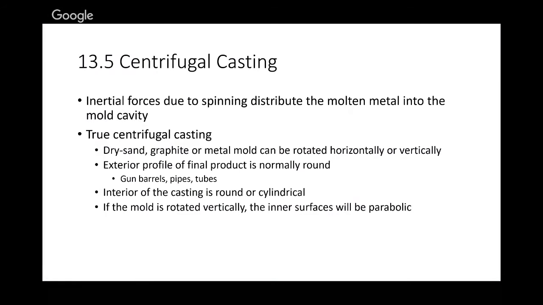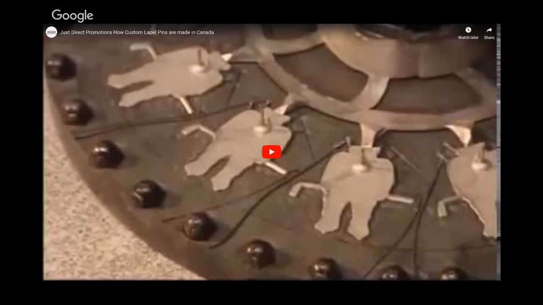Centrifugal casting is a similar arrangement. Again, we're looking at the force that causes the filling of the molds with the molten material. Tilt pour, it's gravity. With die casting, it's high pressure. Here with centrifugal casting, it's going to be the inertial forces. You're going to see what that looks like. Here's a video. I've got the links on the electronic copy of the notes that I've uploaded, so you can watch these also on your own.